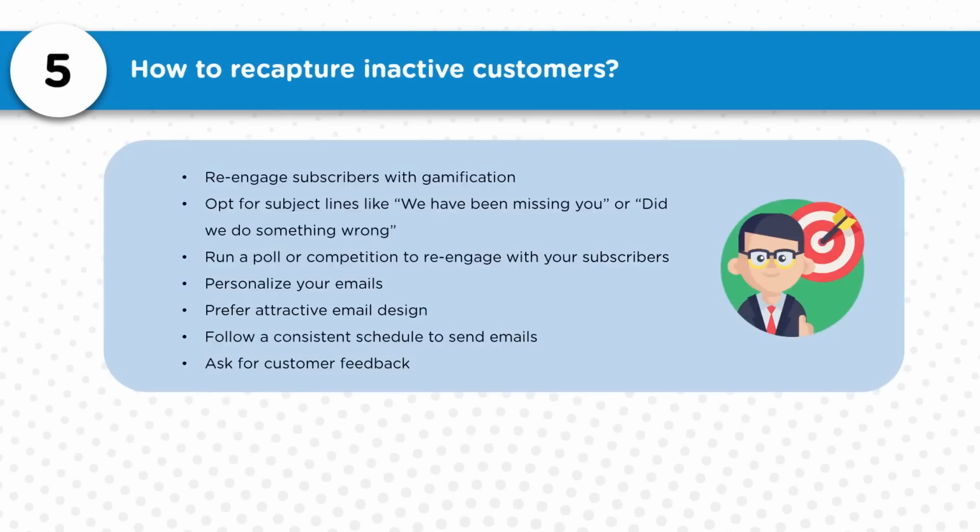Okay, let's take a look at how to recapture inactive customers. What you want to do here is re-engage subscribers with gamification. Opt for subject lines like, "We have been missing you," or "Did we do something wrong?" You want to run a poll or a competition to re-engage with your subscribers. Again, trying to get people involved. These first three are all about getting people involved. So personalize your emails. Talk to that person as if, "Hey, look, I haven't heard from you in a while. How about coming back and taking a look at our new products?" Just as you would a friend.